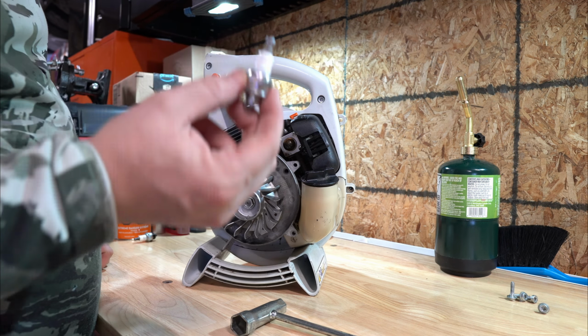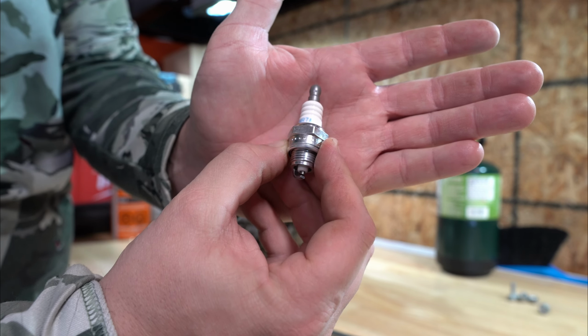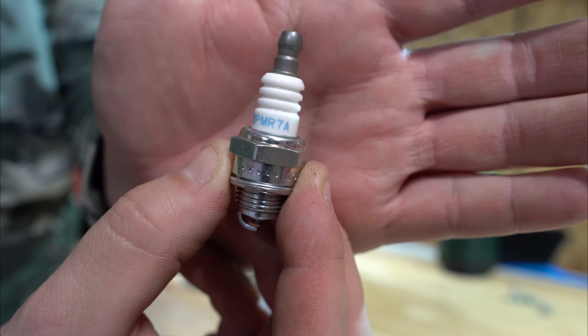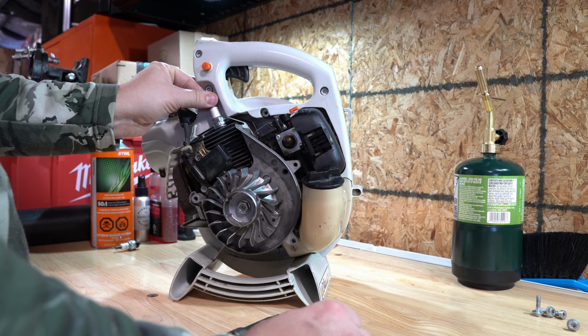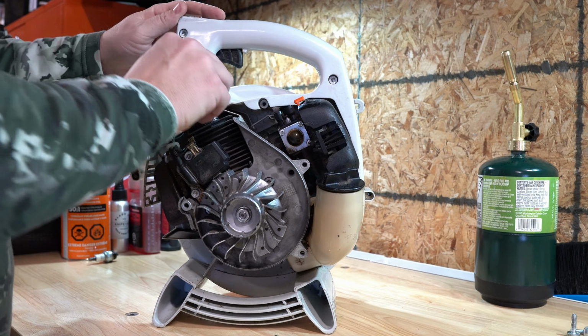The new spark plug. Right here, can we see it? It's a BPMR7A from NGK. Go ahead, put that back in. Thread it in by hand. Tight spot. Alright, then we'll go ahead and tighten it down with a wrench. I don't know what the torque spec is on this. Use common sense, just snug it down.